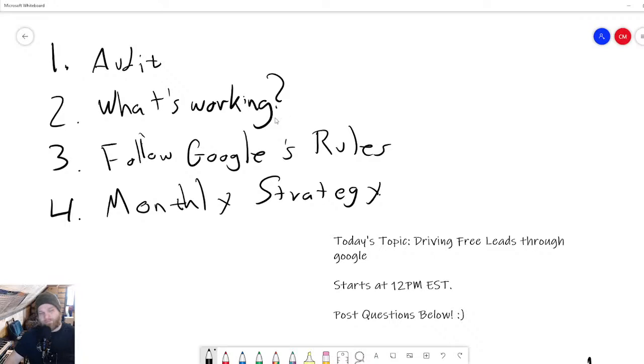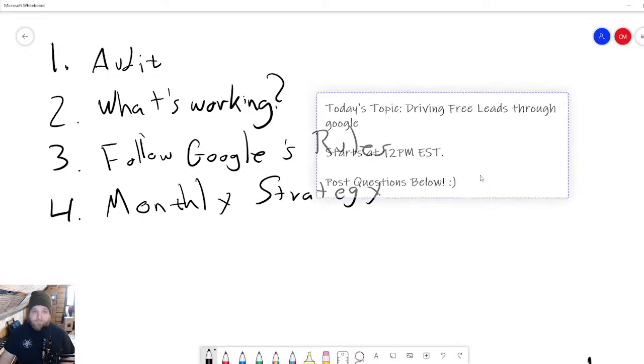So this is very important, having a monthly strategy, because this stuff up here, this will get business in the door, right? This will keep you going. This will keep the lights on. But month after month, year after year, you need to start to build the foundations for a strategy at the very least, or you're going to be hand to mouth forever. So that's what we're going to cover today.